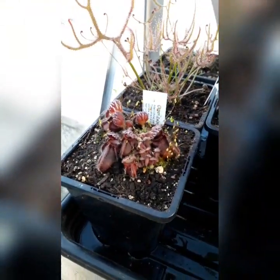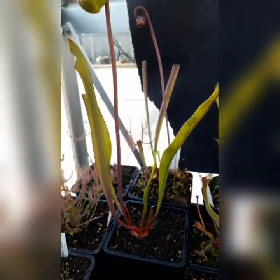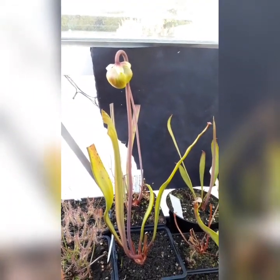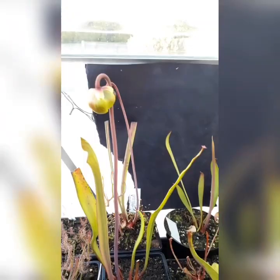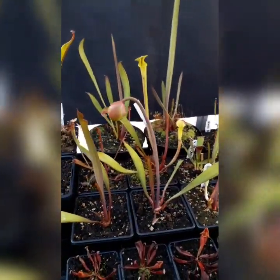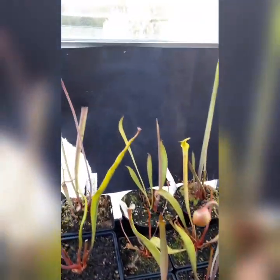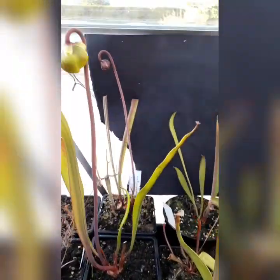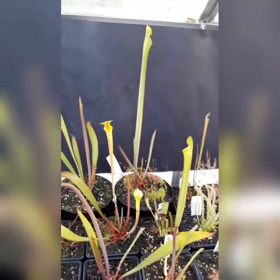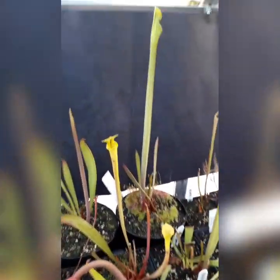The Cephalotus is still looking the same. The thing I've been most excited about, which I expressed in my previous videos, is the Sarracenia flowers. If you've watched my previous video, they were very small flowers and they've all grown now — especially this one, which will probably open any day. I can't wait because I want to do some pollination; it'll be my first time pollinating Sarracenias and I want to make some crosses from the ones I've got.